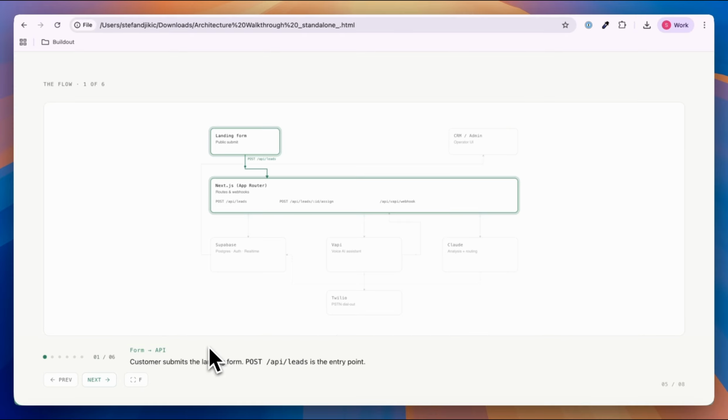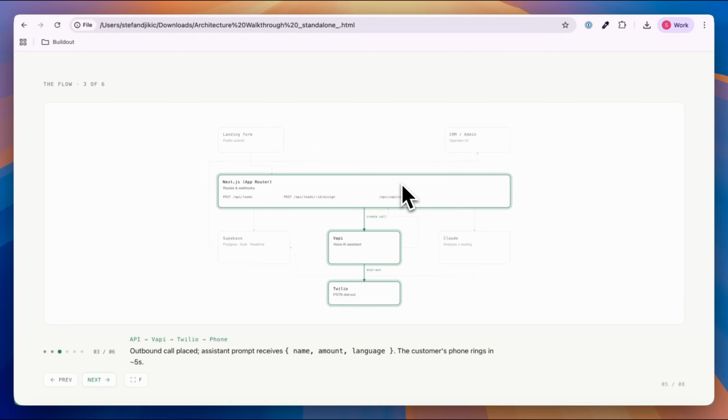Right. Now, before we start with the prompts for Claude, this is how it's going to look. So the form from a landing page gets submitted and goes to our application, right? Then we immediately store the lead in the Postgres database. We're using Supabase now, but you can use whatever you want. Immediately after that, we call Vapi AI. And through Vapi AI, we connect our Twilio phone number so we can call the human that filled out the form, right?